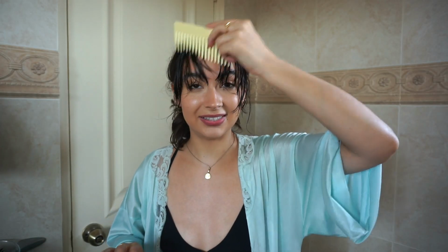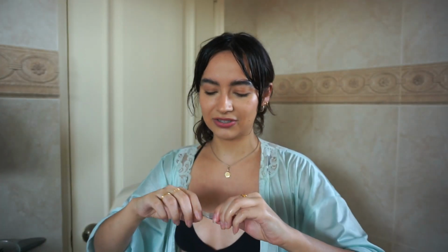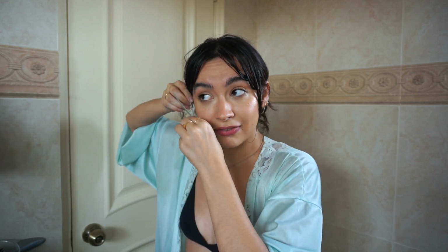If you don't want to get super high maintenance into styling them, what you could do is just part your bangs wherever you want to part them. Take some clips. I know there are some fancy clips that don't give that kind of bend in the hair, but these are claw clips that you can find at the drugstore. What I do is I just pin my bangs into the shape that I want them to fall. Sometimes I'll just walk around the house, do some dishes or something, and let them air dry like this. And it works really well for my hair.